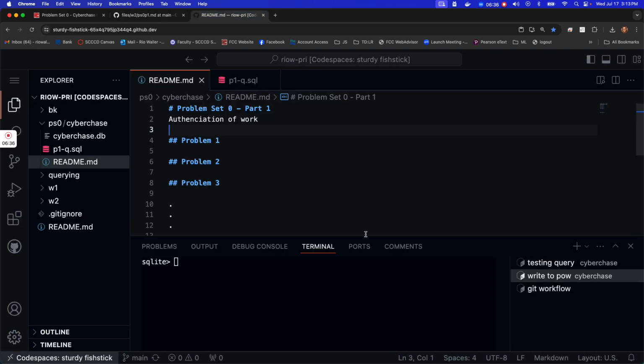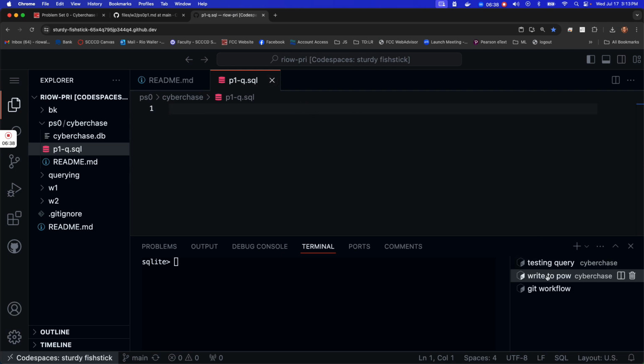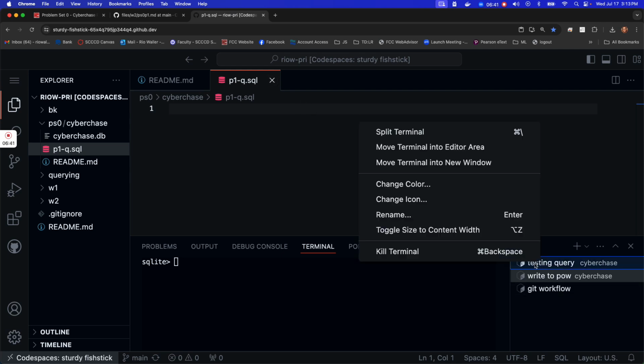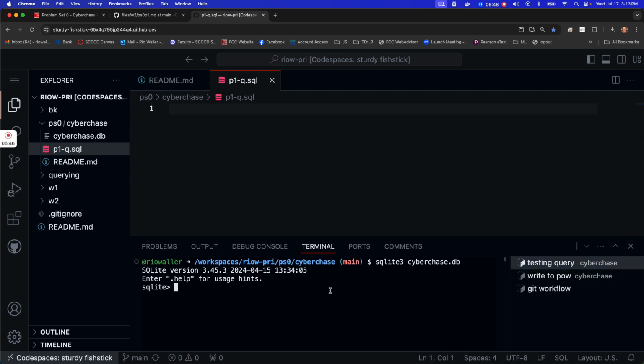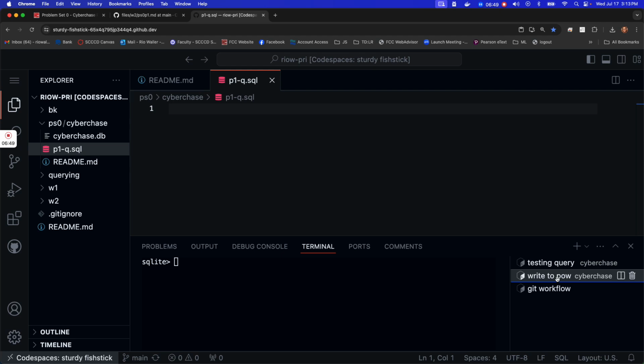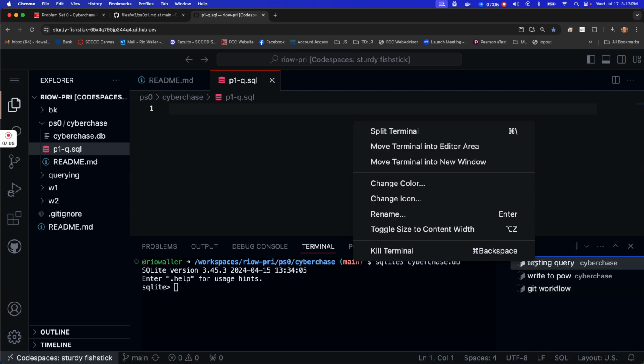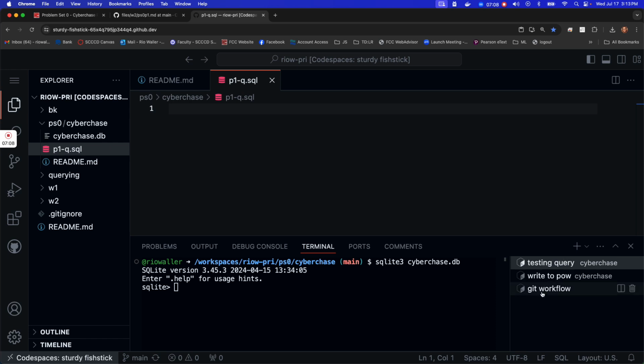All right, so in here, here's my file. Now this is where I went in after I started 3 different sessions. This session is where I'm going to test my query. This session is where I'm going to actually write, and I'll show you this, the proof of work file when I get it done. And this is my Git workflow. I mentioned this in the instructions. I didn't show it last time, so I thought I'm going to show it now. And if you remember, I just add sessions, and then when you add these sessions, you can right-click and rename them. So these are just names I gave them to make this easy for me. Okay, so I'm set up, I'm ready to go.